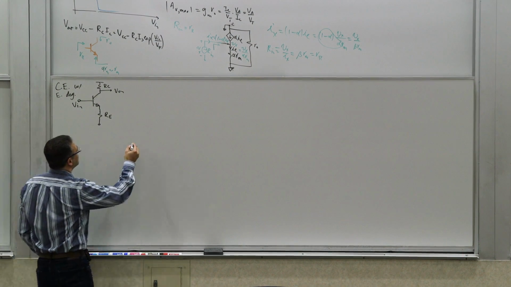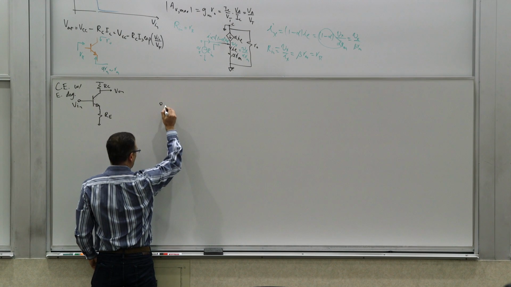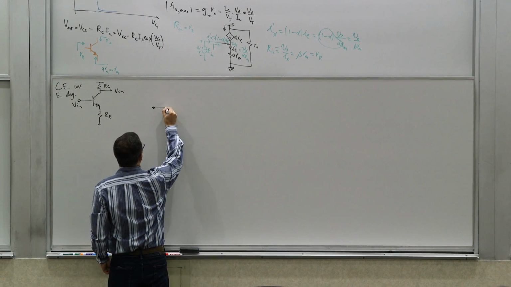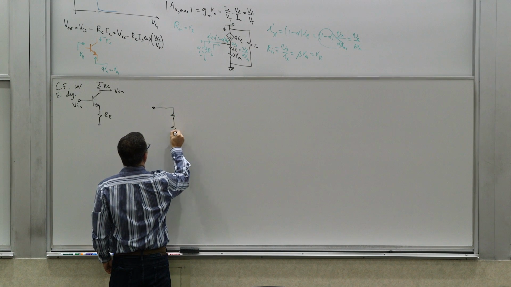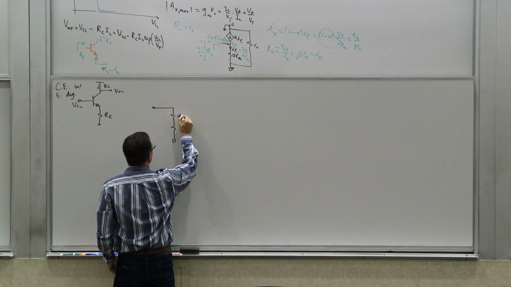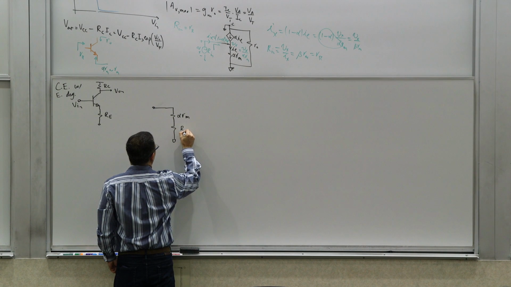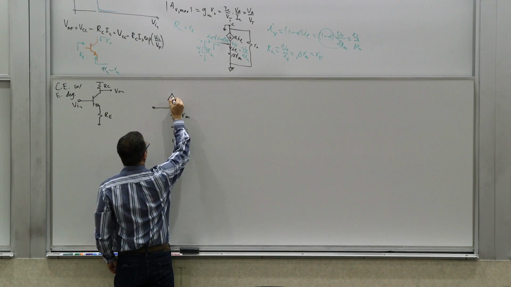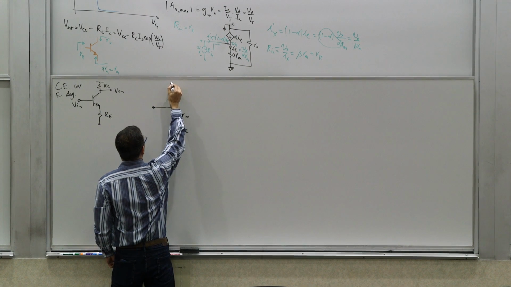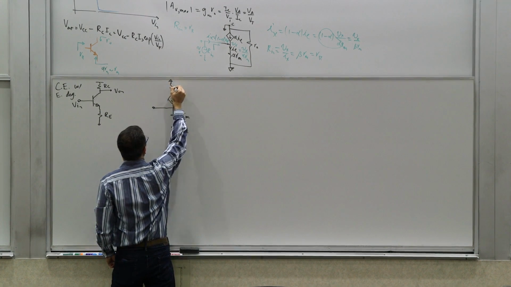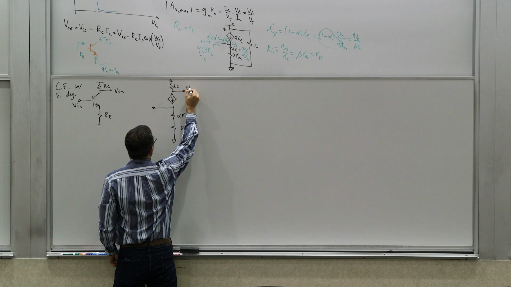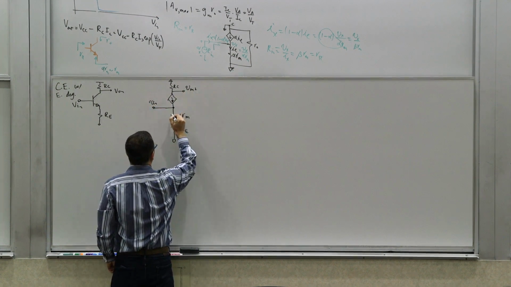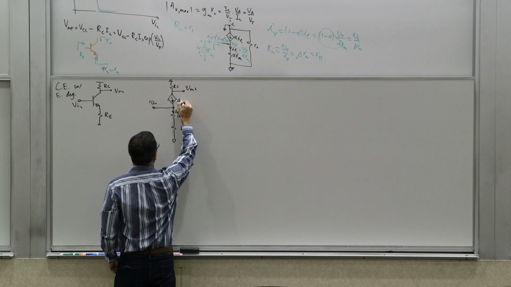Our rule of thumb suggests that since the emitter is not connected to ground, let's use the T model. So you have alpha Rm and Re. And for now, let's ignore the Ro for a second, and then we'll come back to it. So we have the Rc here that goes to ground. So this is V out, lowercase, V in, small signal. And this is IE, and this is alpha IE.